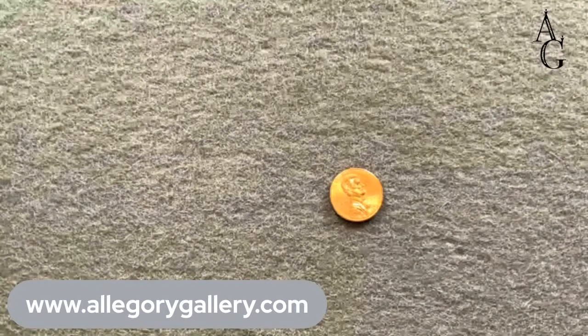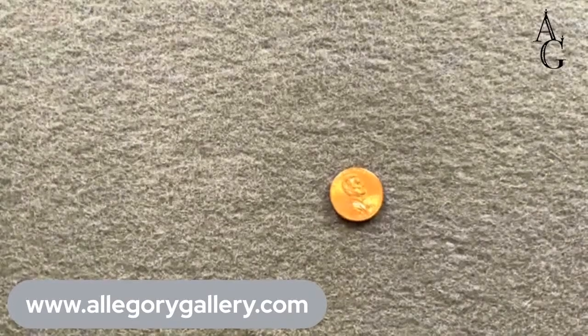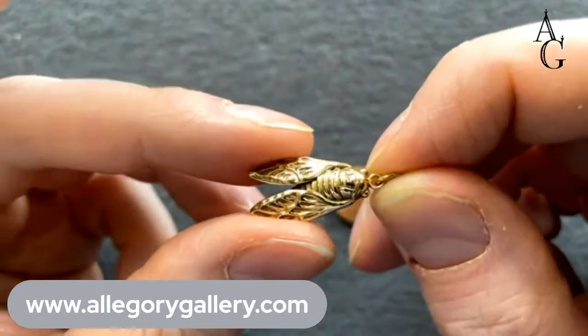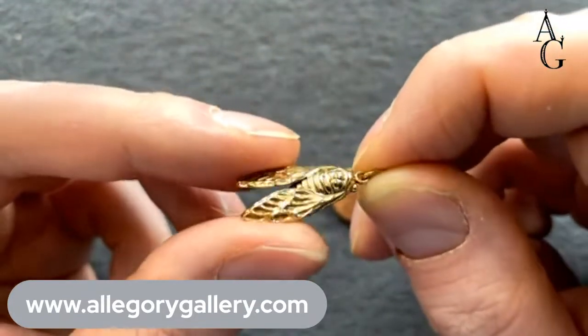But not only that, did you notice why we're talking about pearls? Because the Great Bead Extravaganza has decided pearls for June is the trend. People think pearls have been going on for a while, and they have, but they're not over yet. We're seeing more and more people continue to work with pearls and start working with pearls. Look at this cicada. I think that's a cicada. So the trend for June in the Great Bead Extravaganza is pearls.